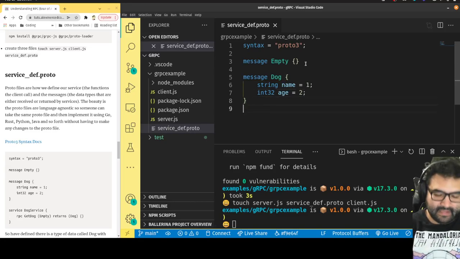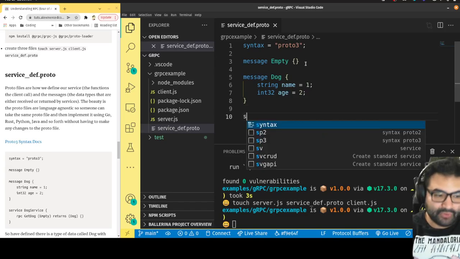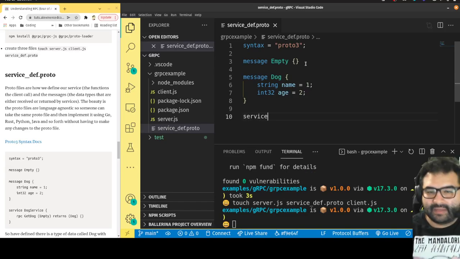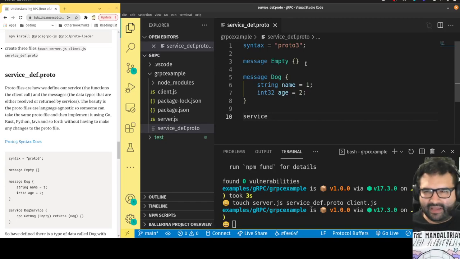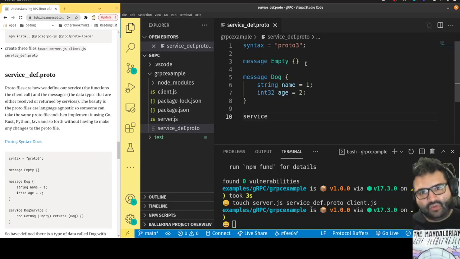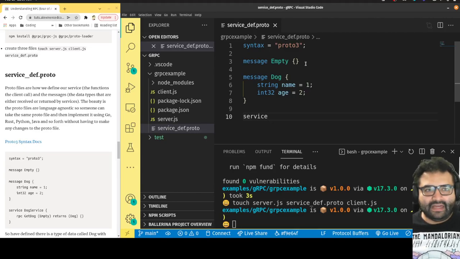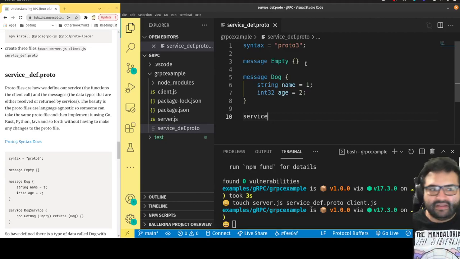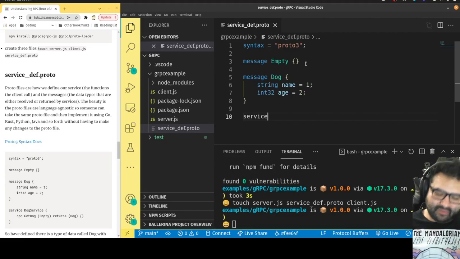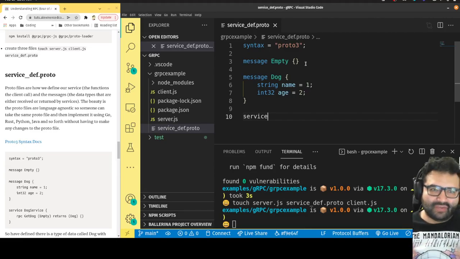Okay, and then what's going to happen is that my API can have multiple services. So think about it this way. A service would be like, if you were doing a REST API, you would have a bunch of routes generally under a namespace. So like /dog may have a bunch of routes like /dog/update or something like that. There would be a bunch of different REST URLs or REST endpoints under that dog, and then maybe you have a separate batch for cats. The idea is that each service should be a separate bundle of related things you can do.